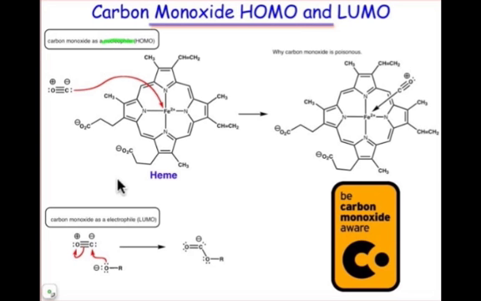Carbon monoxide can also behave as an electrophile. When it behaves as an electrophile, a nucleophile would attack it. Which atom is it going to attack? Based on our LUMO analysis, we know that the attack of our nucleophile, in this case something like an alkoxide anion, attacks the carbon, the pi star, which has its predominant lobe on the carbon atom. That leads to this structure here, a new bond between oxygen and carbon.